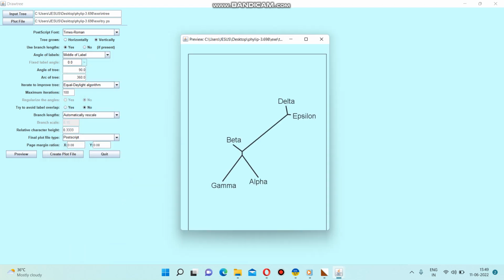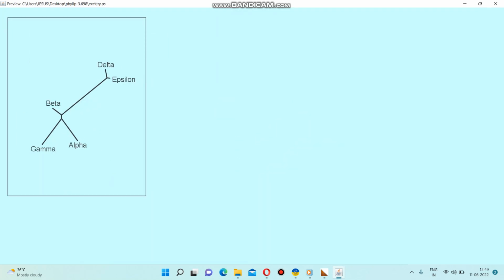So this is an example of an unrooted tree. So what is the difference between a rooted tree and an unrooted tree? A rooted tree will have a root from which the common ancestor will be mentioned. An unrooted tree will never have any ancestor root being mentioned. So as you can see, these 5 species have been mentioned continuously. So there is no root. So this is an example of an unrooted tree.